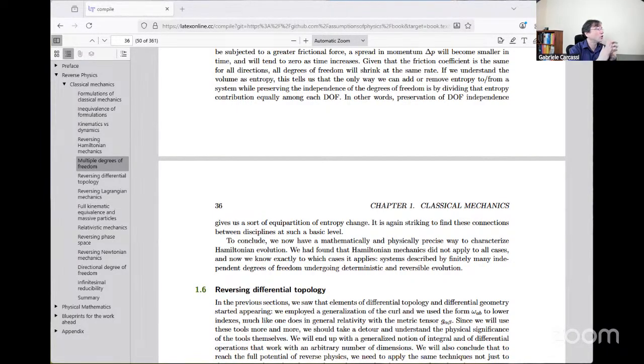It means that you're introducing correlation within the motion, so that if you start with something that is a product of two statistically independent things, then they will no longer be statistically independent. If you think of it geometrically, imagine that you start with two independent degrees of freedom. You have these nice surfaces of one and nice surfaces of the other that are always orthogonal to each other. And if you're evolving and you have correlations, you're going to see that these surfaces bend in a way such that they are locally always orthogonal to each other, because that's what it is.